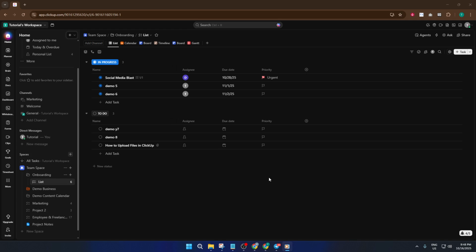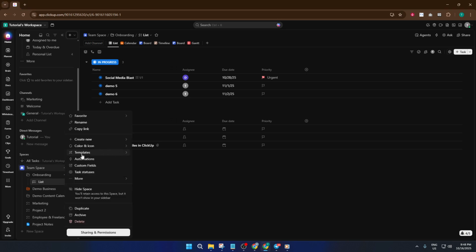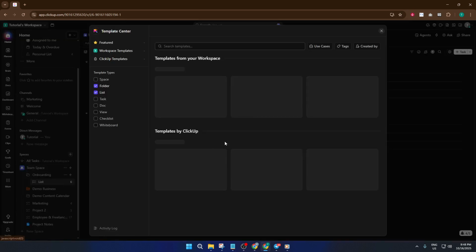This is your central place for all things productivity, so having a ticketing workflow here will make it much easier to keep up with customer requests. From home, hover over to your team space. This is the dedicated area where your support team operates, so any changes you make here will affect everyone on your team. Now, here's a little trick to save even more time.